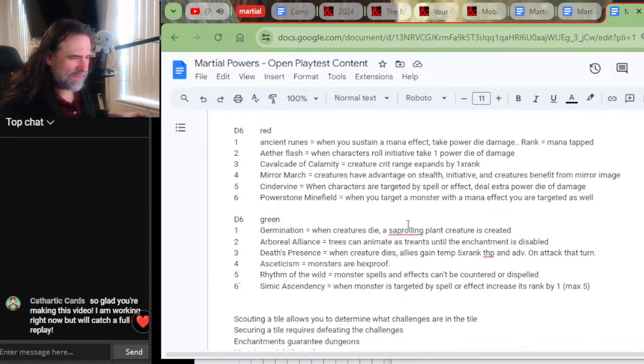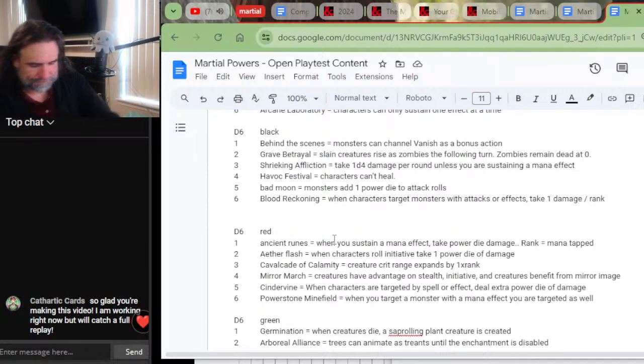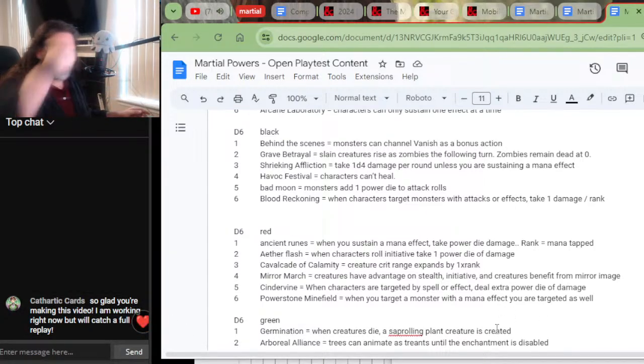So let's figure out what these enchantments are. Let's look at the Azet first. This is a D6. Number 5, Cindervine. When characters are targeted by a spell or effect, deal extra power die of damage. So the characters are at 5th level right now, which means they're going to be dealing with basically CR 2 to 5. And that is 2nd rank, which means it's going to be an extra D6 damage. So whenever a target gets targeted by a spell, or hit with a strike power, it's going to deal an extra die of damage.